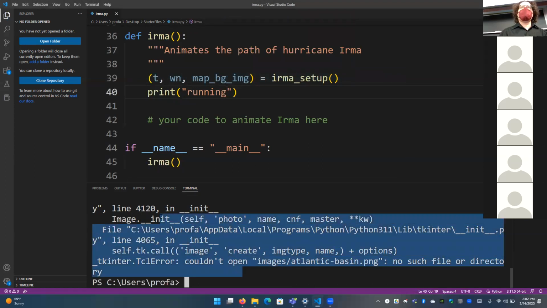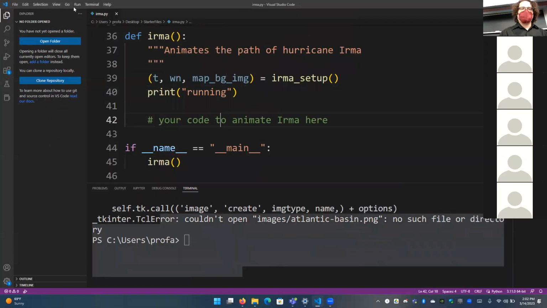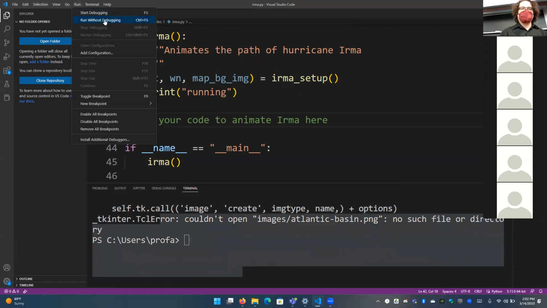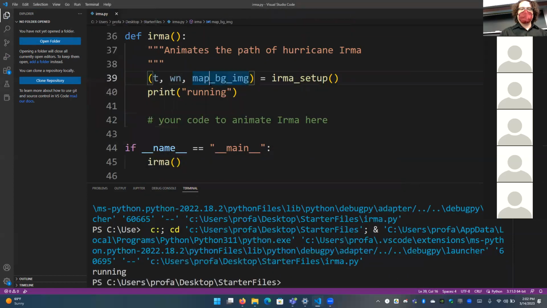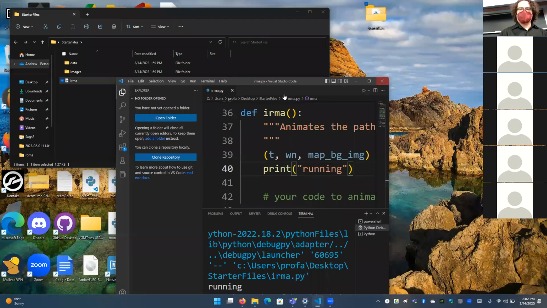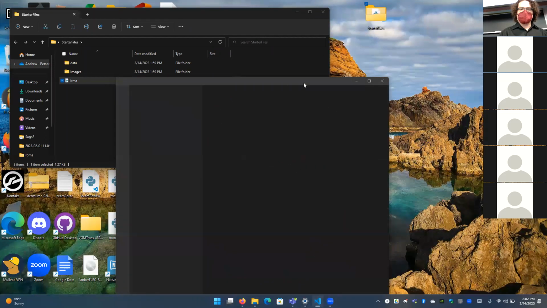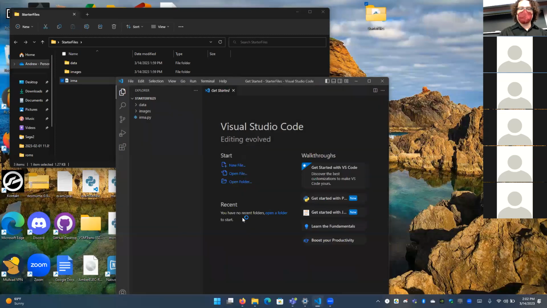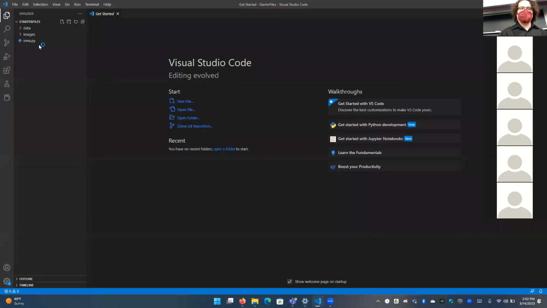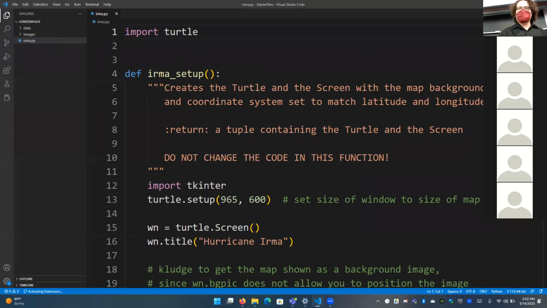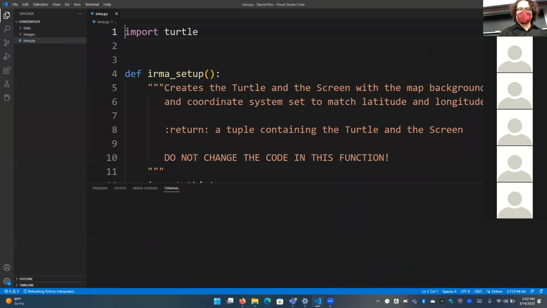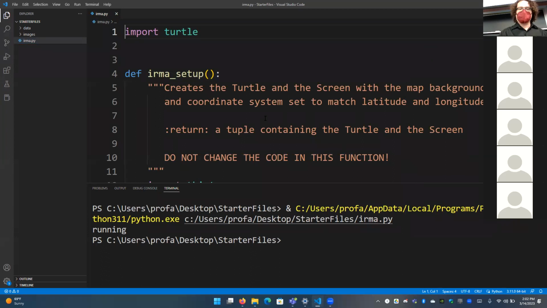You either need to open the folder, or select run without debugging, and it will start running without the error. Or alternatively, close this, drop the file in here so that it knows about all the other files, and then hit the run button, and it should work now.